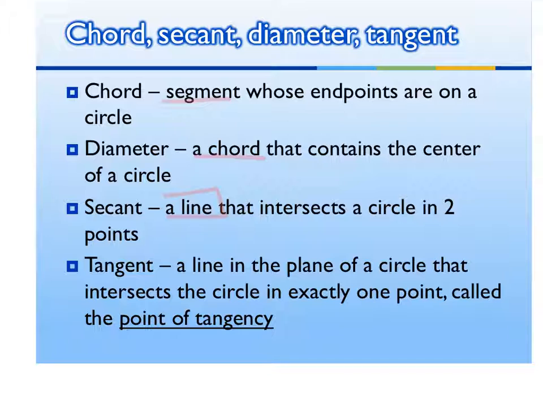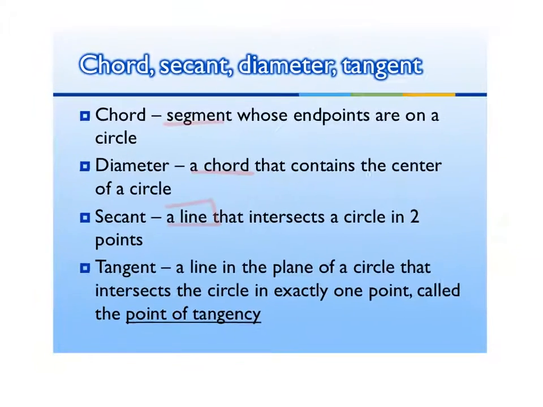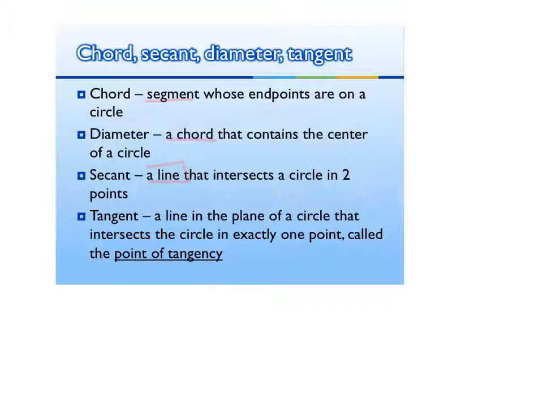And I'm going to draw pictures of these. So when we have a chord, if I have my circle here, okay, so when you have a circle, we have the center point. A chord is going to be a segment whose endpoints are on the edges of the circle. They're on the circle. Okay, it could be anywhere as long as it goes from side to side. Doesn't have to go straight across.